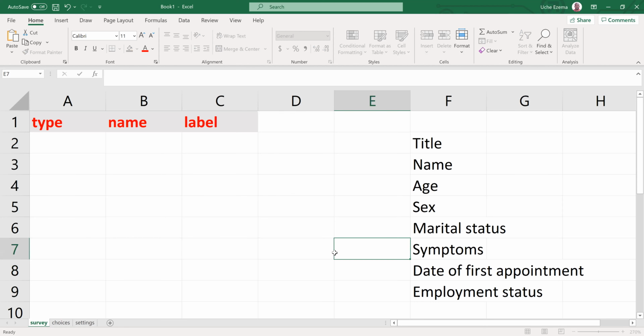So we're building a form that gives us input about the socio-demographic characteristics of our respondents.